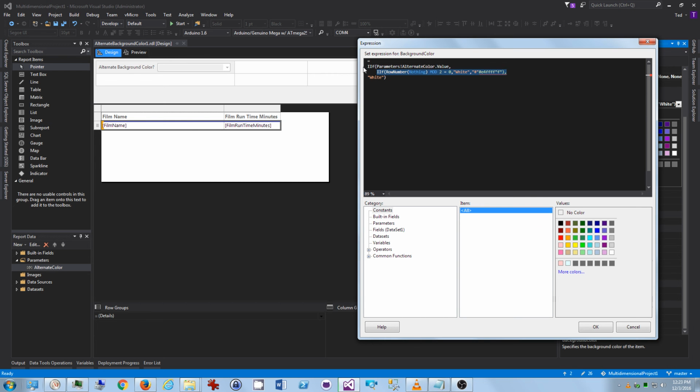But if you want to give them a user interface, you also need this outer if-then statement. And here we put our alternate color parameter. You can get these colors from the constants, and of course we get our parameter from the parameters, and you just double click that and it puts it in there for you. So if it's true, then it will use this. If they enter a false, then it'll just give them white or whatever color you want to give them. So that's it. That's all it takes.